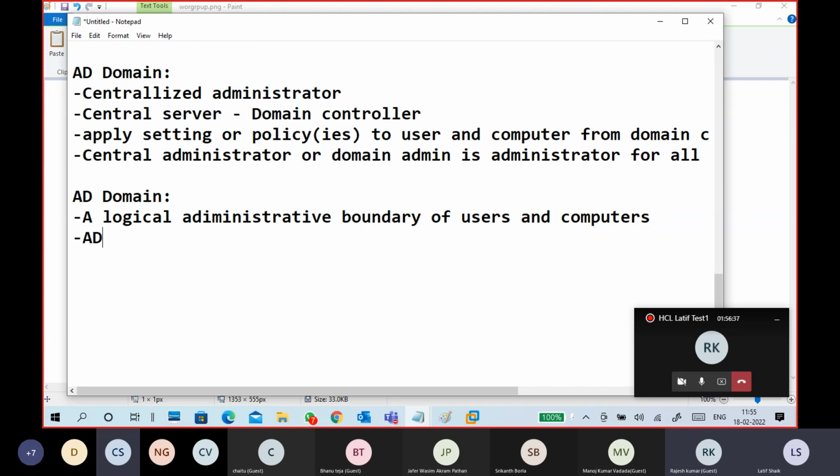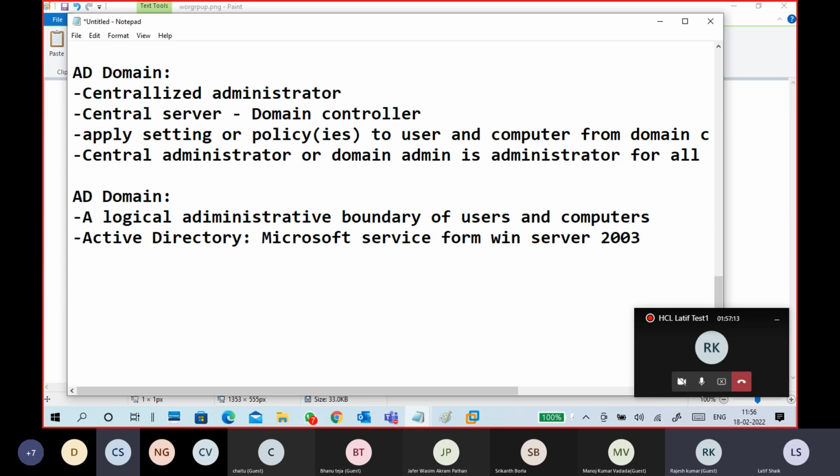Next. What is Active Directory? Common questions again: what is Active Directory, or what is Active Directory domain or domain database? Some people say Active Directory is a Microsoft service from Windows Server 2003.